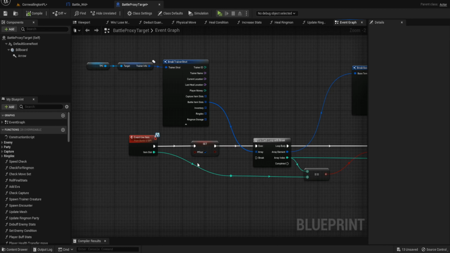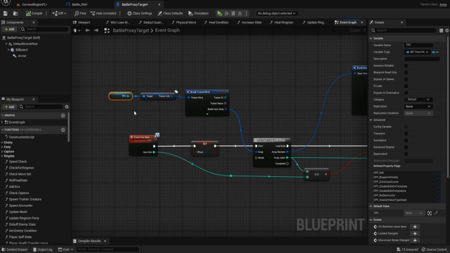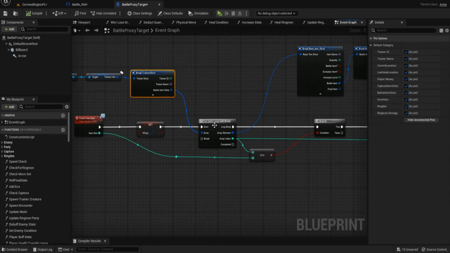So let's move on with our use item anyway. This is going to allow us to use an item in battle, so when we want to heal, etc. We've already got our third-person character reference. We do that as soon as the battle proxy is created. We're going to get that trainer information, and we're also going to get our battle item slots. We're going to run through that with a for each loop. This is where the item slot comes in handy, because we're going to check to see if it equals that array. So it's going to run through our battle slots until it finds the item we've used.